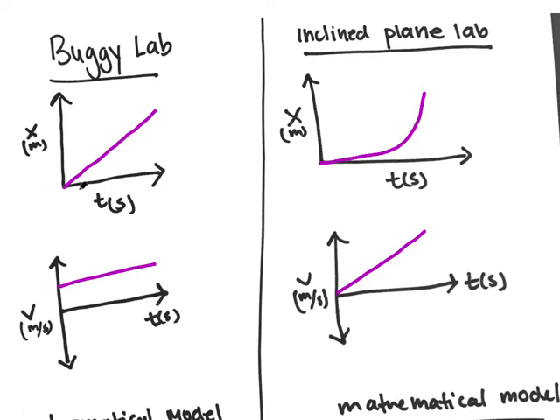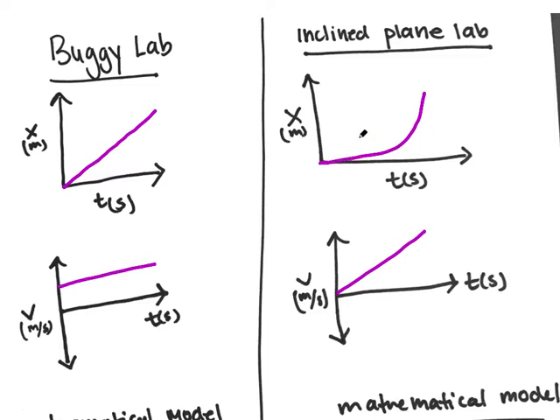So your line represents whatever graph it's on. Whatever graph the line is on, the line itself, not the slope, represents whatever that graph shows. For example, this line is on a position time graph, so this line represents the position of our buggy at every second. This line is doing the same thing, except it was on the inclined plane lab, so it represents that wheel and axle that you let roll down the two metal pipes. It's representing the position at every second.